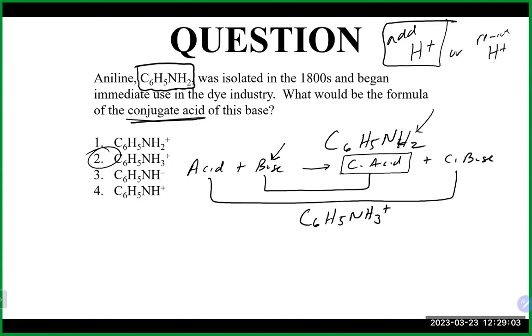Yeah. So sometimes it's helpful in a lot of problems. They will not tell you, hey, this is an acid, this is a base. They will just simply ask you to write the formula for the conjugate acid or conjugate base. So if you think about it backwards of where it came from, and just use the Bronsted-Lowry definition of either an acid will donate off the H plus or a base will accept it, you'll be able to do that.